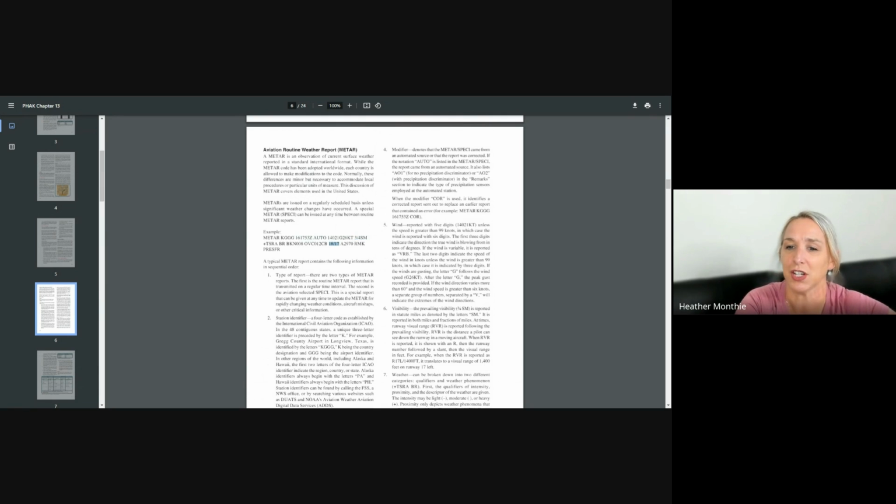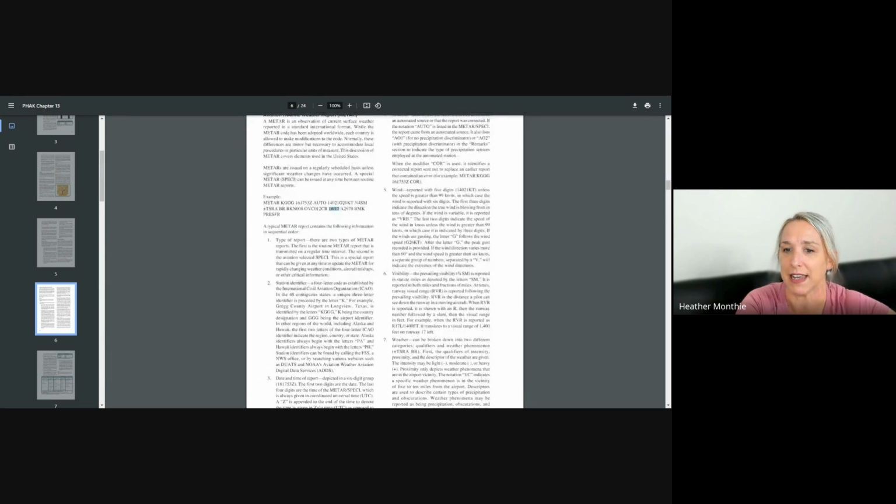Runway visual range is something that you might see for the visibility. Right here, it would say something like RVR for runway 17 left is 1,400 feet. If the visibility is super low, some airports do have that capability to report runway visibility or runway visual range. So if you're standing at the end of the runway, how far down the runway can you see? That's what that means. So the RVR in this particular example would be 1,400 feet.